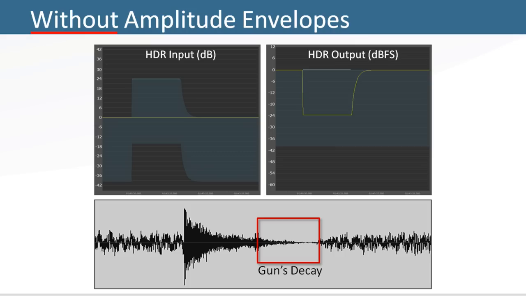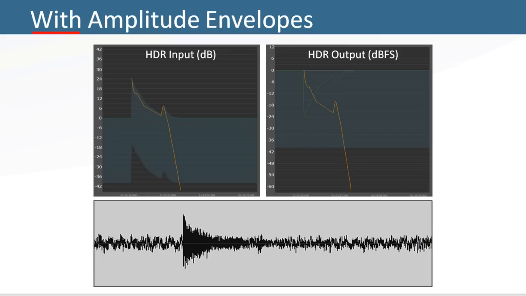It is possible to fix this problem by enabling envelope tracking. In this case, WISE analyzes the amplitude envelope of the sound, which drives the volume of the sound at runtime. As you can see in this representation, the gun's decay no longer produces unnatural volume drops in the mix.